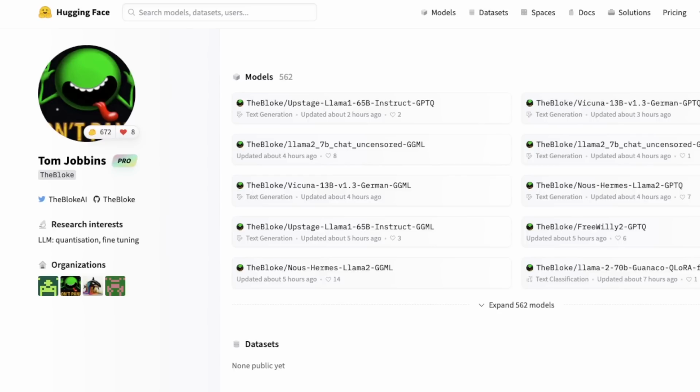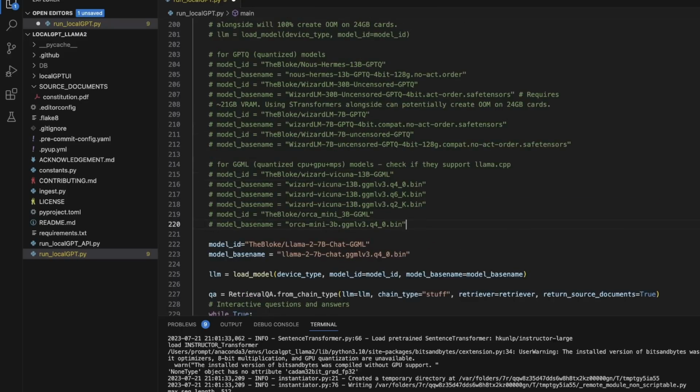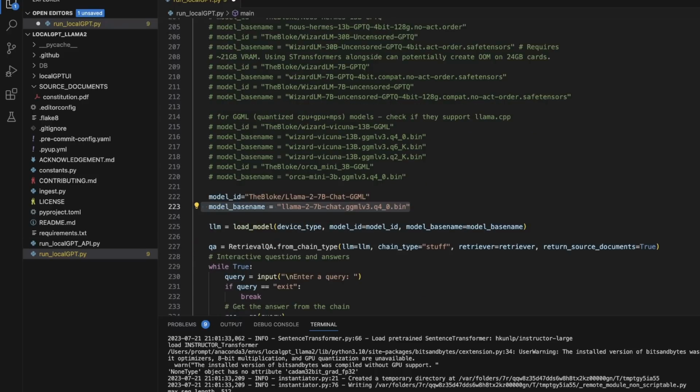Once you have both the model name as well as the model base name, you need to simply come back and populate that in here. For example, I'm using the TheBloke Llama 2 7B chat GGML model here, and then I'm using the 4-bit quantized version. That's how you are going to set up different models.